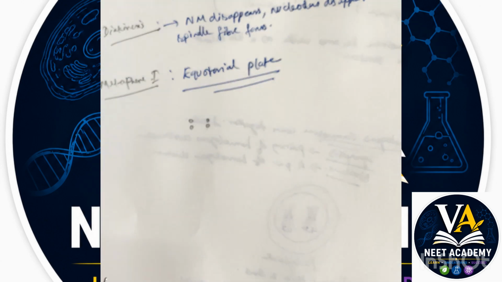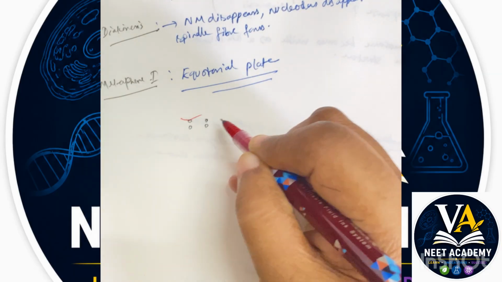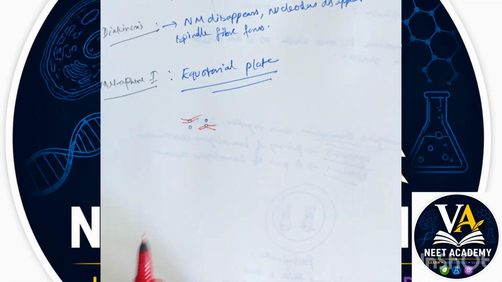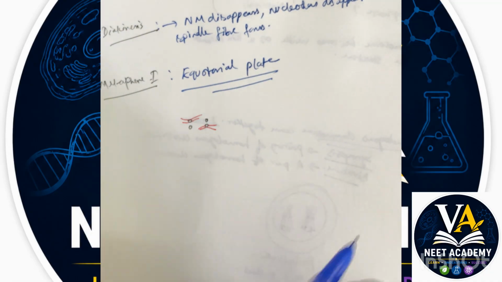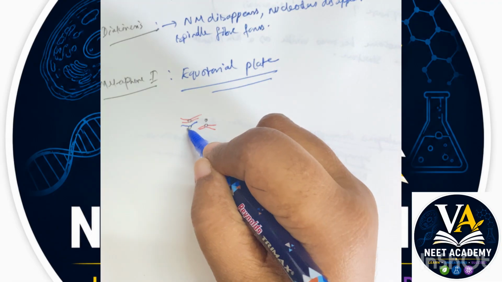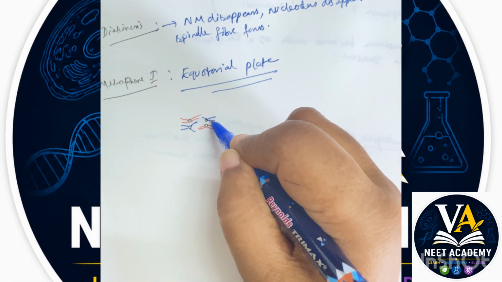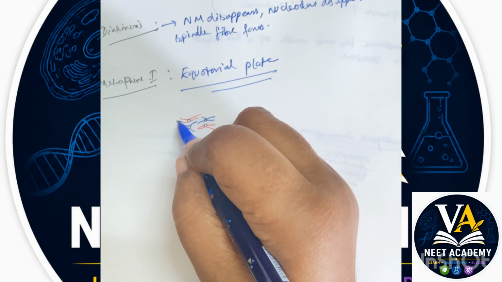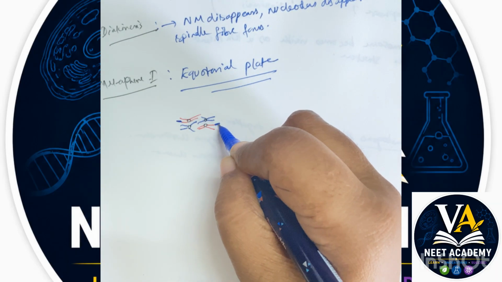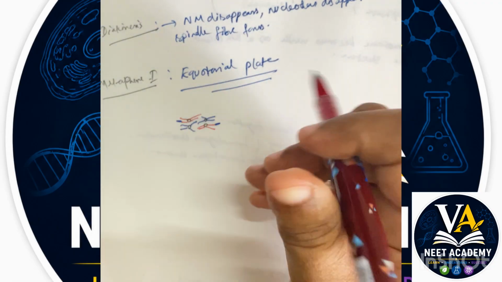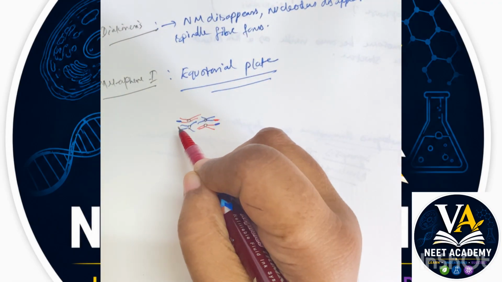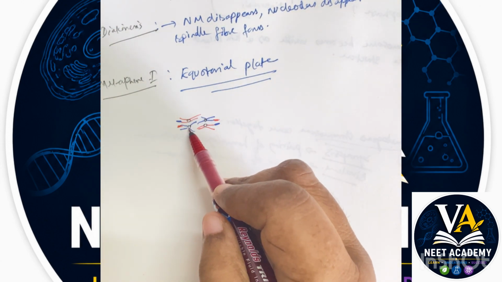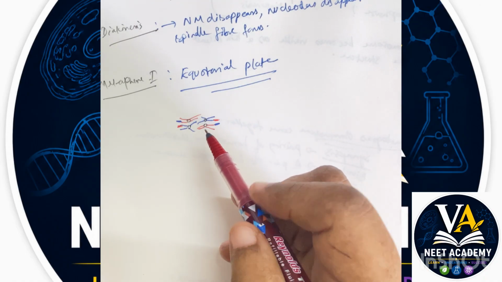So here is your homologous chromosome, which pair together, come together, and align in the equatorial region. I will draw in this corner so that it is more clear to you all. This is the point of exchange which has happened. Clear? So this is homologous chromosome 1, and homologous chromosome number 2, which have come together.